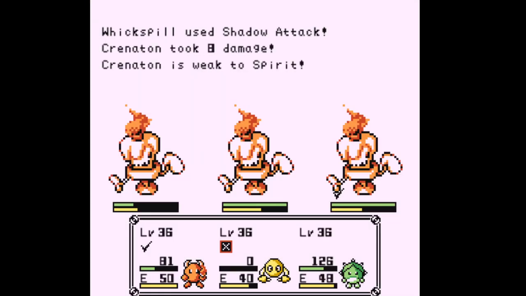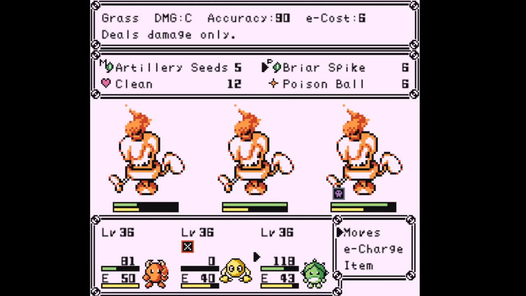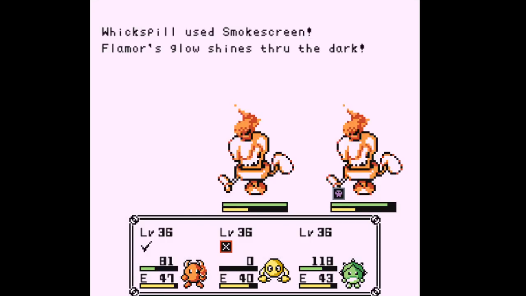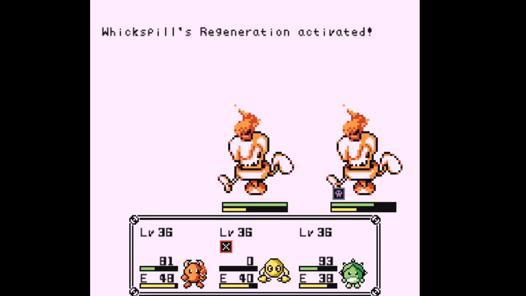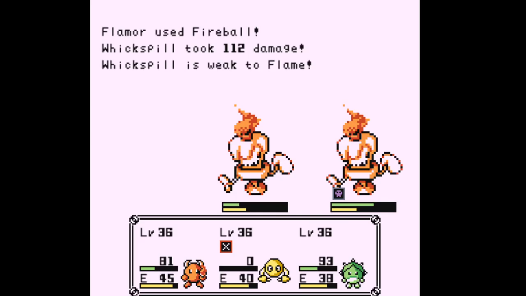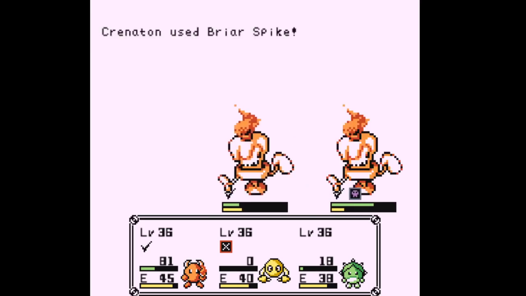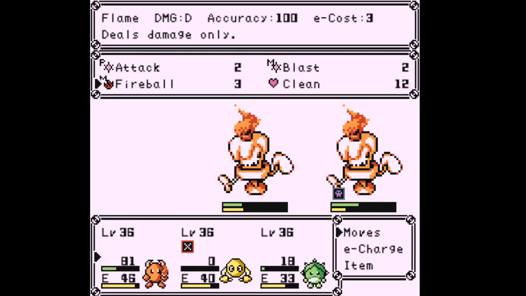Gene Silver. Poison Ball. Oh my god. Okay, whatever. Attack Kranton. Toxic. Fireball. Briar Strike. Okay, no big deal. Fireball, Briar Strike. Ew, 48, do not like that. 27, do not like that.